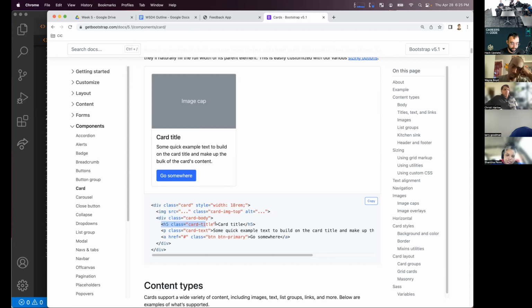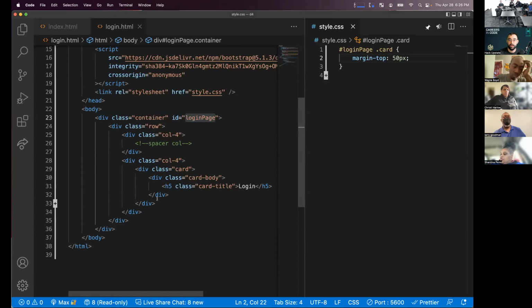Now I want my H5, my card title, because that login is going to look nice, but I don't need the card text or the button at the bottom yet. I might come back and take them. So what I ended up doing is I copied this div first and then made sure it was closed out. Then I came back for these two, copied those, made sure those were closed out, and then I went in and started customizing them and adding in my text.